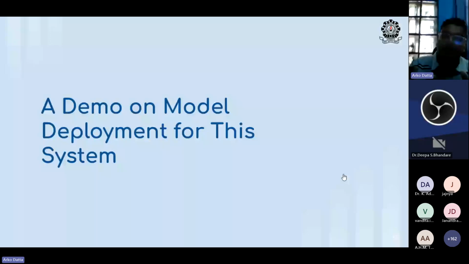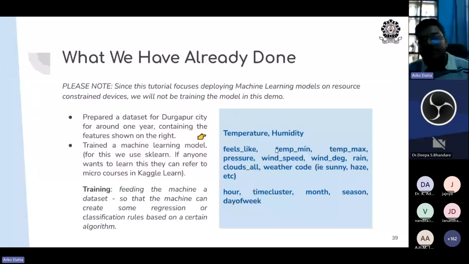We are using a dust particle sensor, and we are calculating the real AQI from 1 to 6. We are using ambient features such as temperature, humidity, some weather conditions, and some temporal conditions to classify the ambient AQI using machine learning.